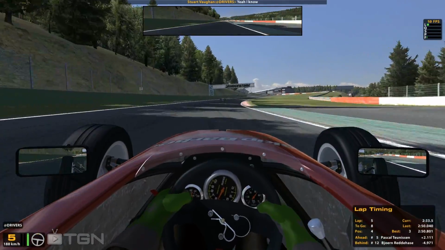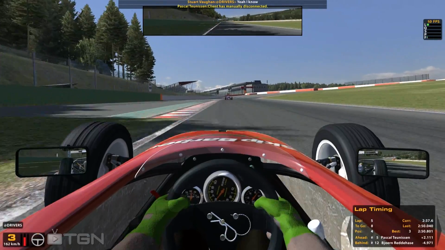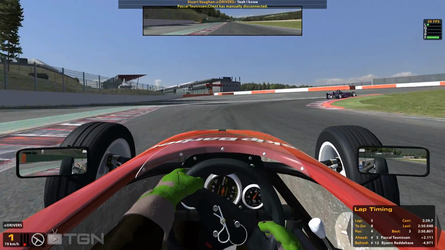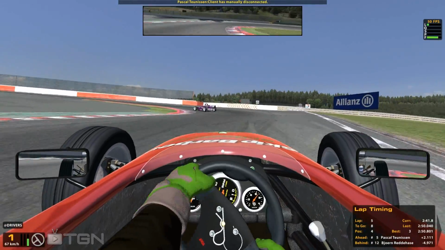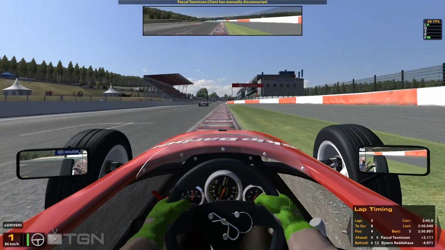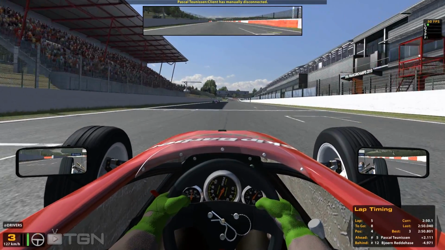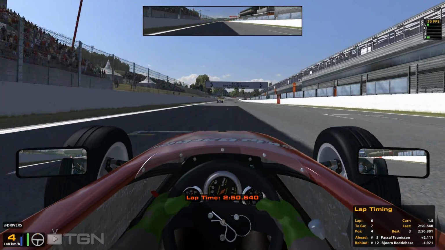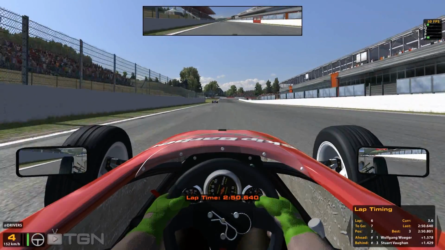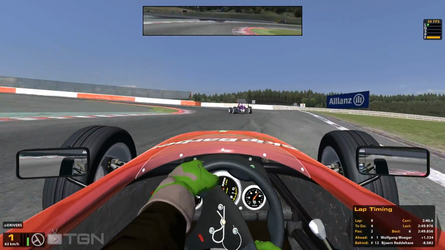So Blanchimont flat out again, and then the bus stop chicane. Braking quite late for this corner, shifting down to first gear, and trying to have a very good line through this one. You want to get as close to the apex as possible. So I had a little bit of a moment in the middle of that corner, but it didn't cost me too much time. Let's see what the gap is to Wolfgang then. 2 minutes 50.6. There we go, the gap is 1.5 seconds. And as my engineer tells me, we're up to second.